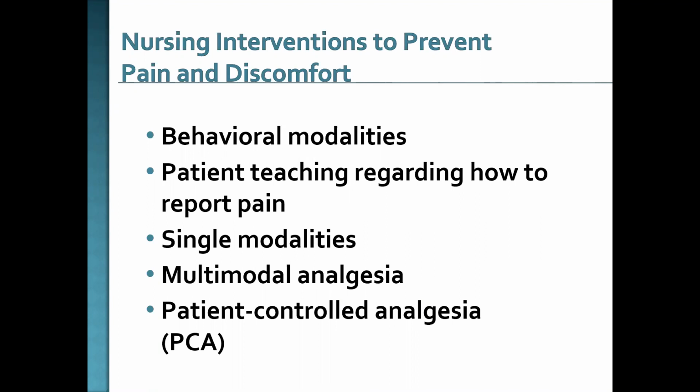These can be given through a pain pump or IV push. Patient-controlled analgesia, PCA, involves self-administration, again, of predetermined doses of analgesia via an IV, through an epidural, orally, or transdermal route. Perineural local anesthesia, the infiltration of non-opioid medications into the surgical site, is another method of managing postoperative pain. A disposable or mechanical infusion pump is used to deliver the local anesthetic via a catheter directly to the surgical incision site.